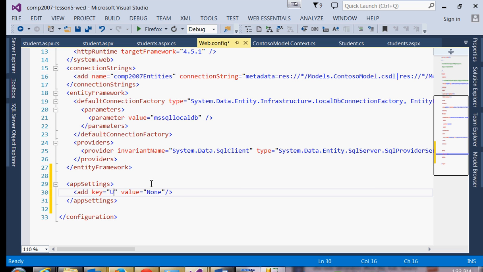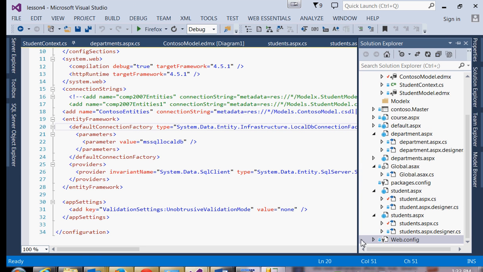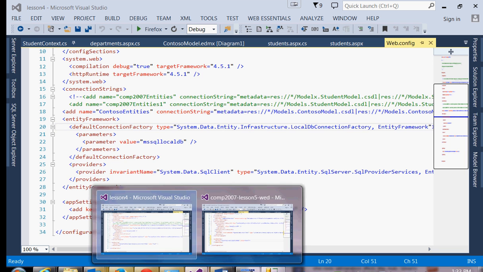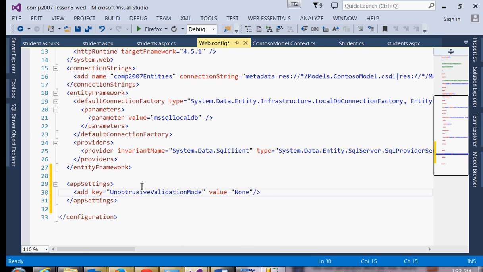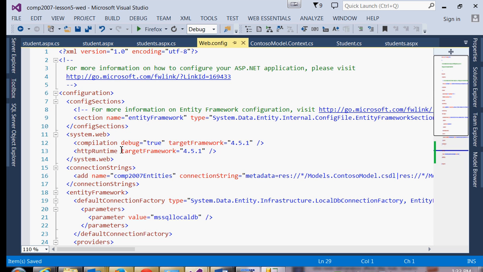The key is validation settings, unobtrusive validation mode. So we'll need lines 29 to 31 somewhere inside of the configuration tag, but not nested inside of any other section.